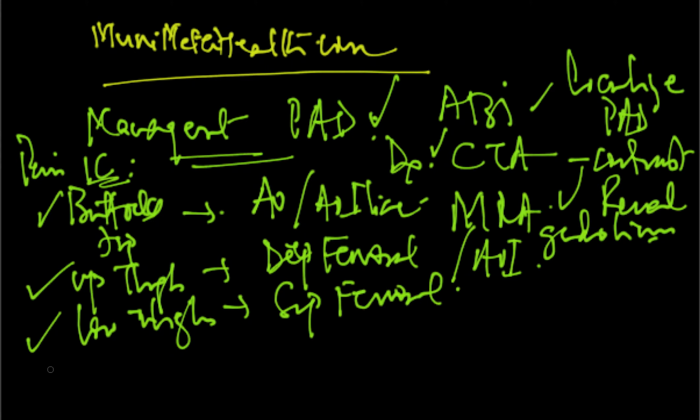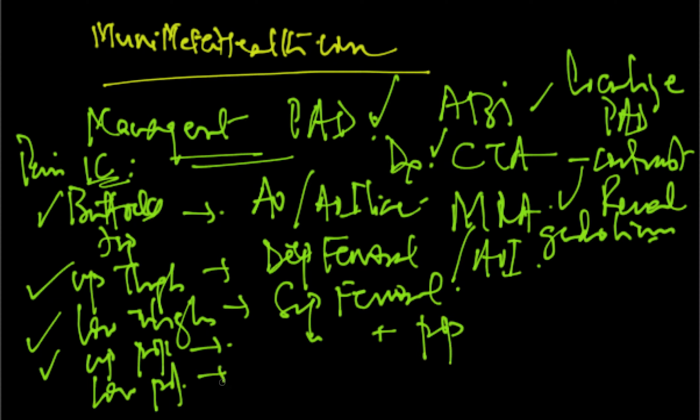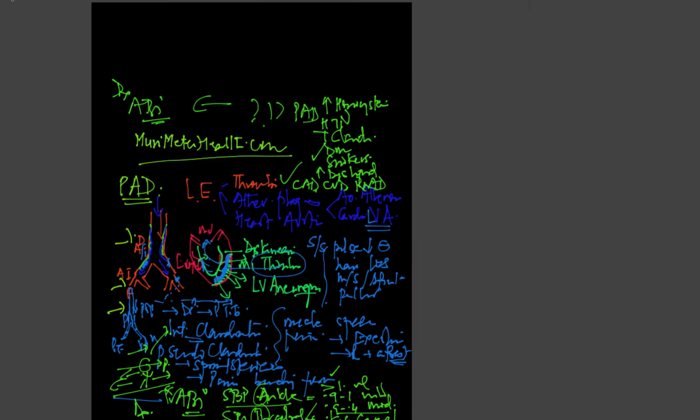And if it's occurring in the upper calves, then we know it is the superficial femoral plus maybe the popliteal involved. And if it's occurring in the lower calves region, then of course you are talking about the distal popliteal obstruction. So various obstructions can occur, and I can show you that in the diagram here, for instance.